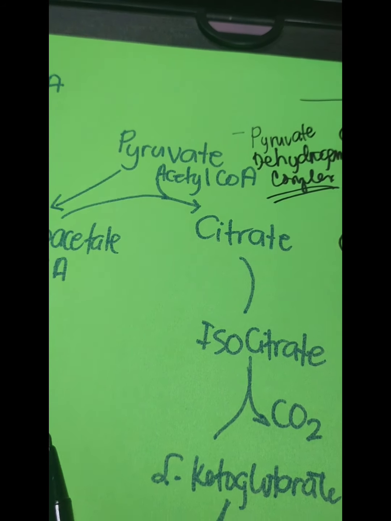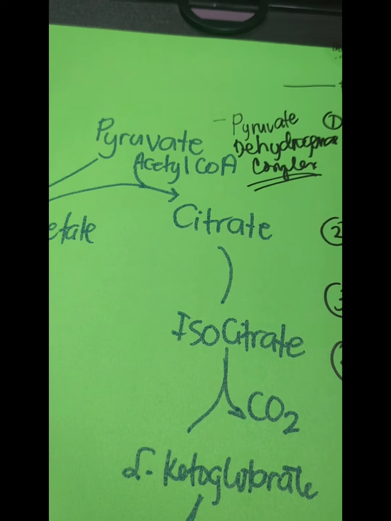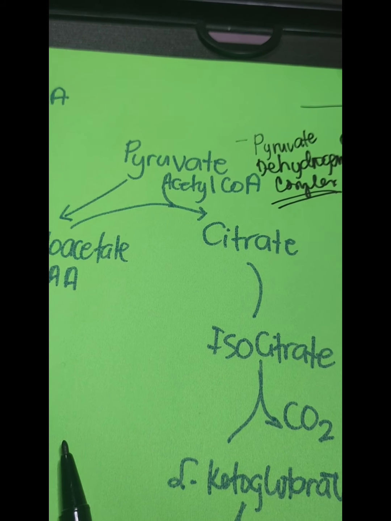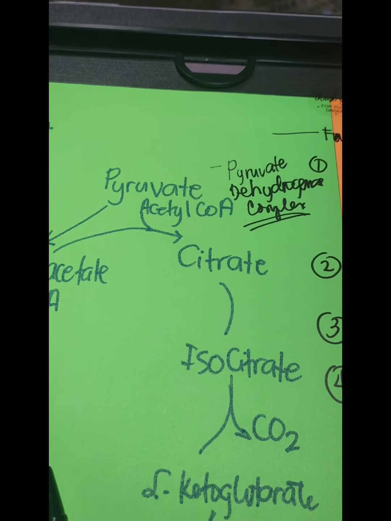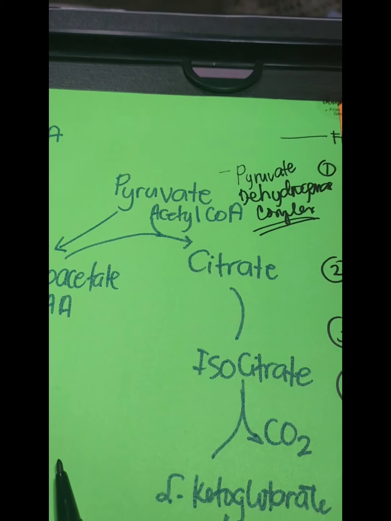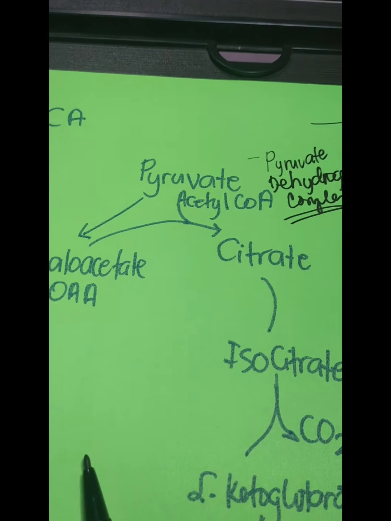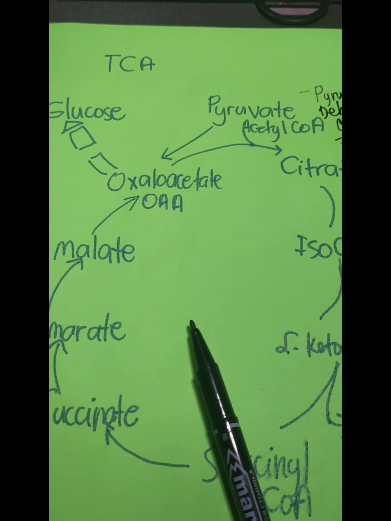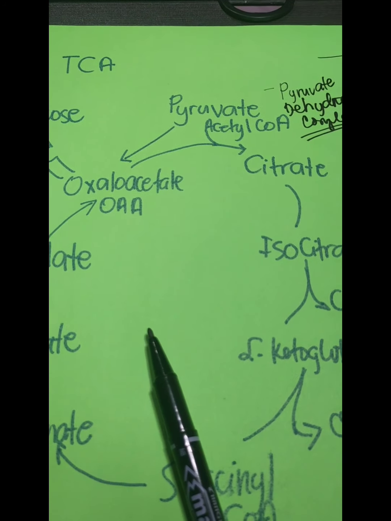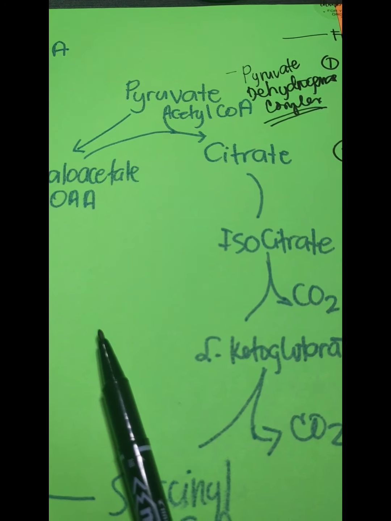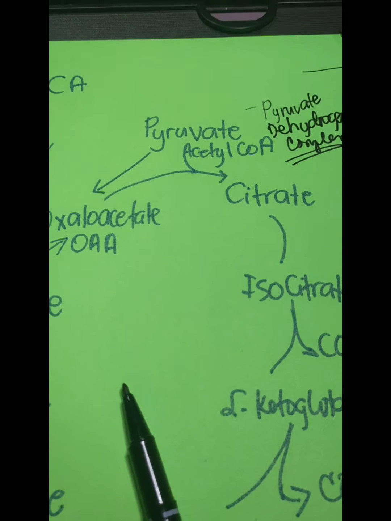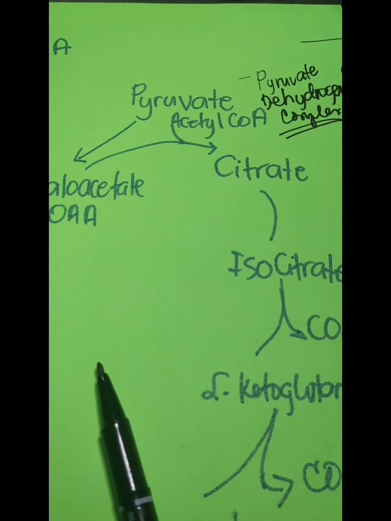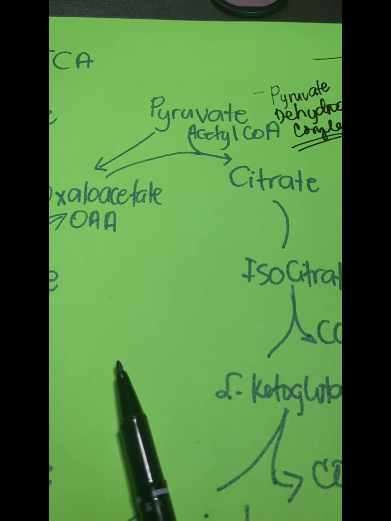So, ito pong pyruvate is placed in the cytosol after glycolysis, simply because we know glycolysis is happening in the cytosol. So, yung pyruvate, nandun lang siya sa cytosol. Now, it has to enter the mitochondrial matrix. Kasi nga, ang sabi natin, your TCA happens only in the mitochondria. So, meron po tayong tinatawag na mitochondrial carrier, wherein the pyruvate will be carried and enter the mitochondrial membrane. Okay?